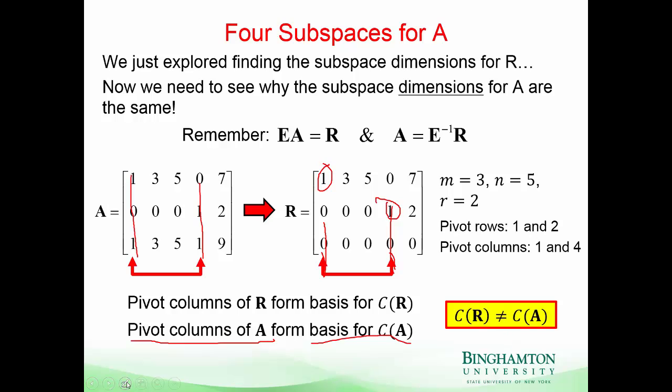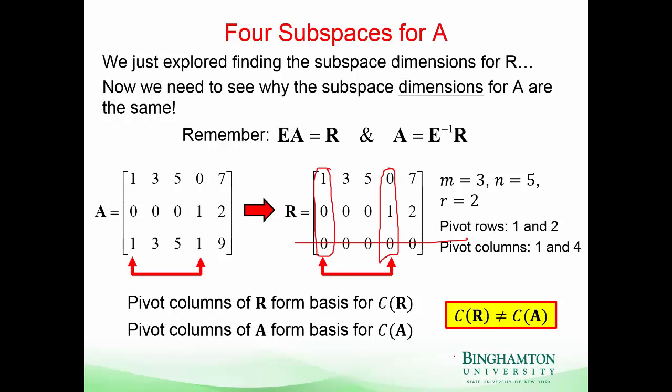Now if we go up and look at this, we see that here's our basis for the column space of R, and you can see that that will be a two-dimensional plane that will have no components in the third element, right? So every element on that plane will be 0 there. But over here we see these are the columns that span a two-dimensional space, a two-dimensional plane in R3, but it'll be a tilted plane. So the plane over here for the column space of R is a non-tilted plane, but the plane for the column space of A will be a tilted plane. And so clearly those are not the same. Same dimensions, but different spaces.